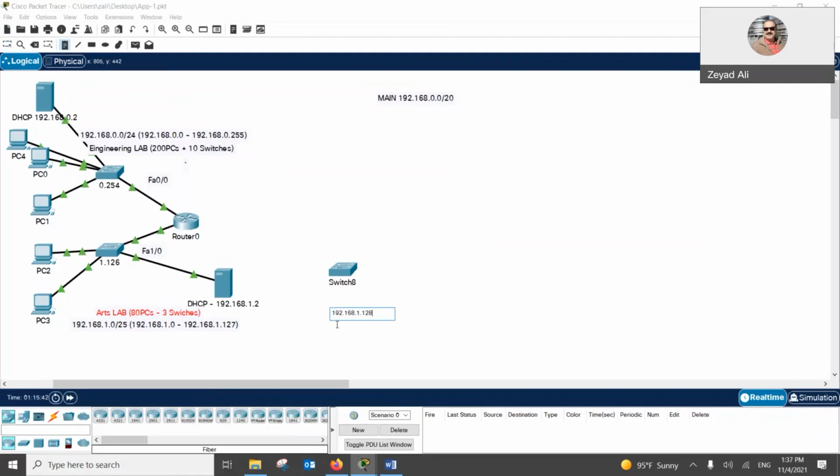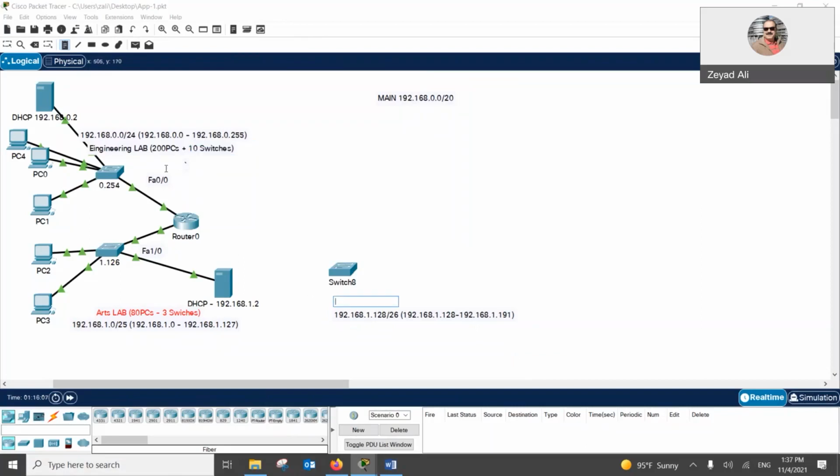192.168.1.128. Yes or no? Slash what? In this case, your network is 192.168.1.128, and the broadcast will be 192.168.1.191. Okay. So this is our network, and this one here will be medicine lab.